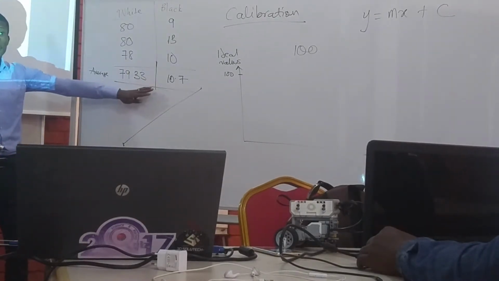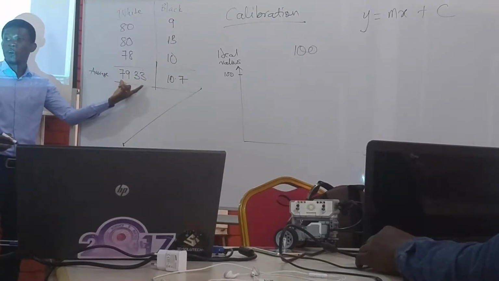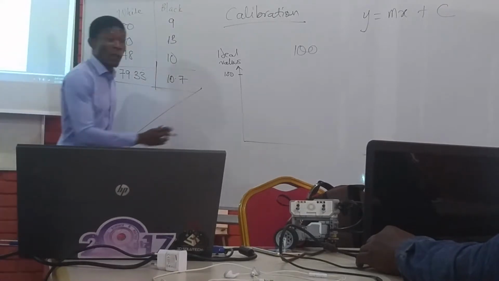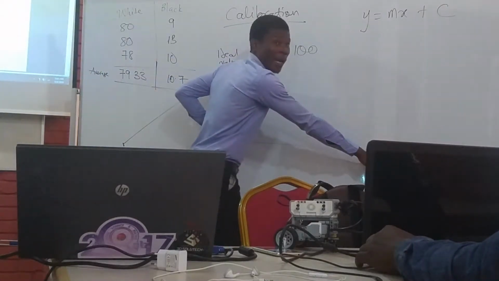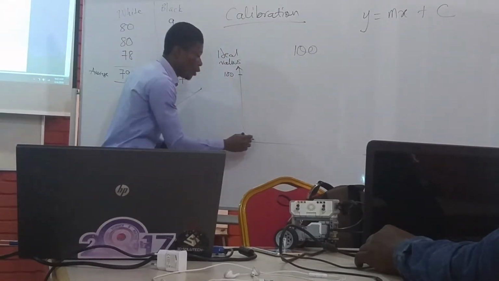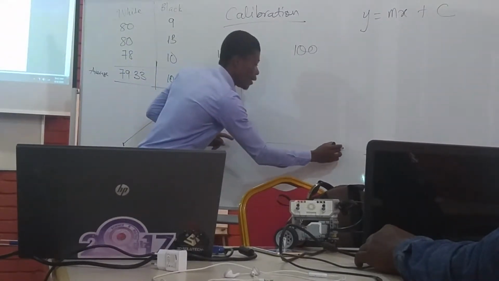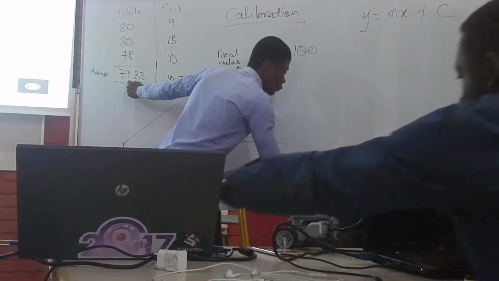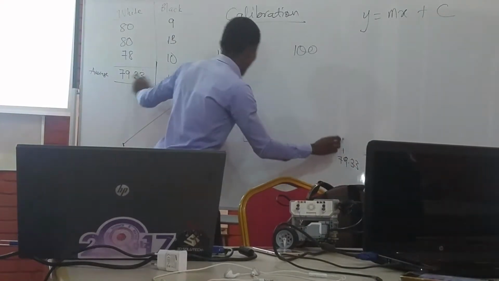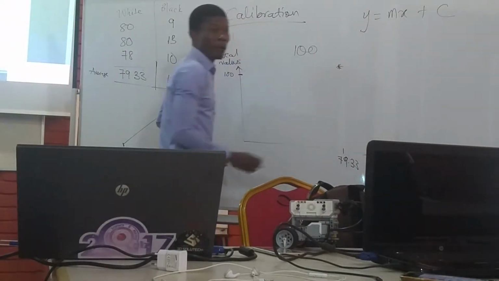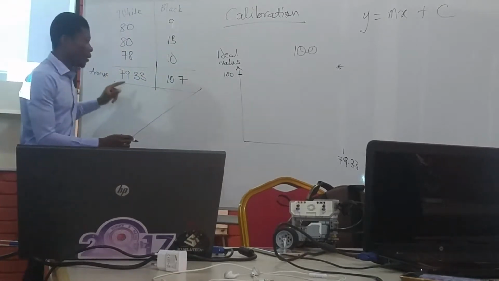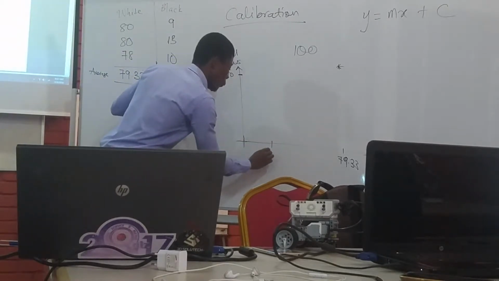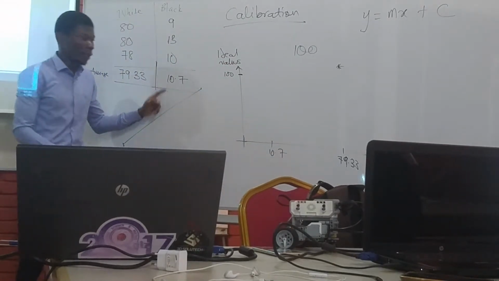So ideally, this is how our robot is seeing white, or the reflection it is getting for white, and the reflection it is getting for what? For black. So I can plot my light sensor's behavior against my expected behavior and say that when I expected 100, my light sensor recorded what? 79.133. And that gives me one point here. I follow. When I expected 0 reflection, what did my light sensor record? 10.7. I follow.